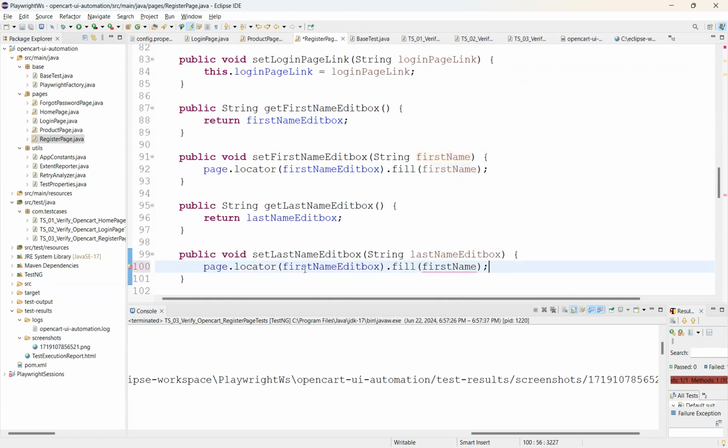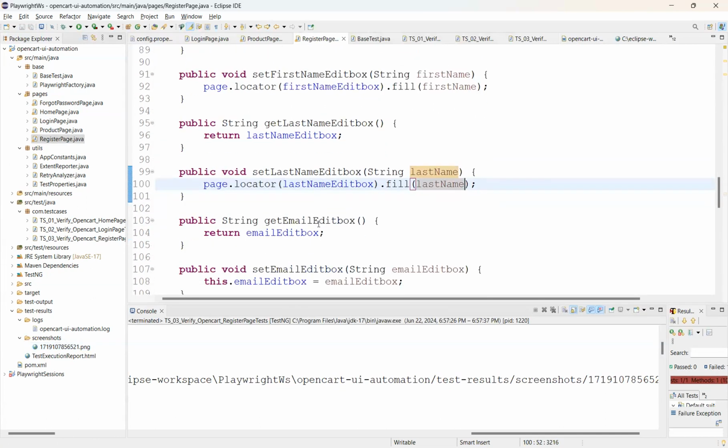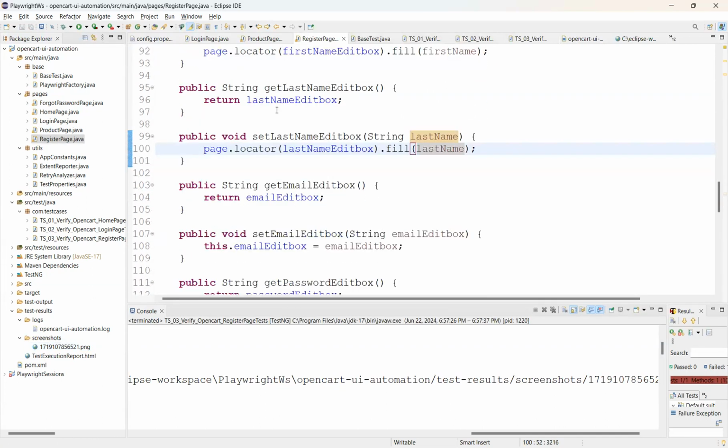Yeah, the logic we didn't implement for the last name. Let's put a last name here. Okay, same with the email address.